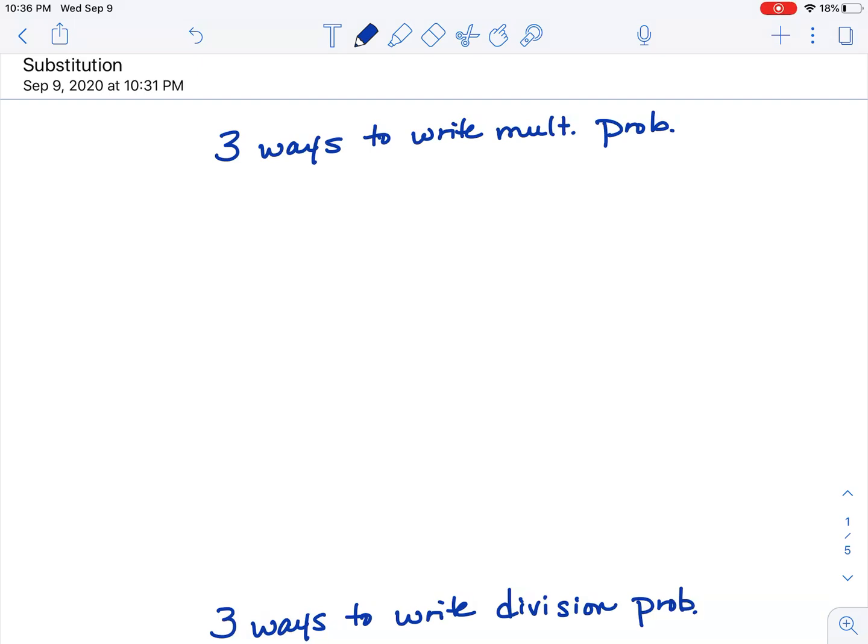Okay, we have learned recently that there are three ways to write a multiplication problem. You can say 5 times 8 with the x, which we're getting away from. Now that we're using variables, you sort of understand why. You could do 5 times 8 with a dot, which we have sort of gravitated to. That's what we're using. But also we have learned that side by side means to multiply.